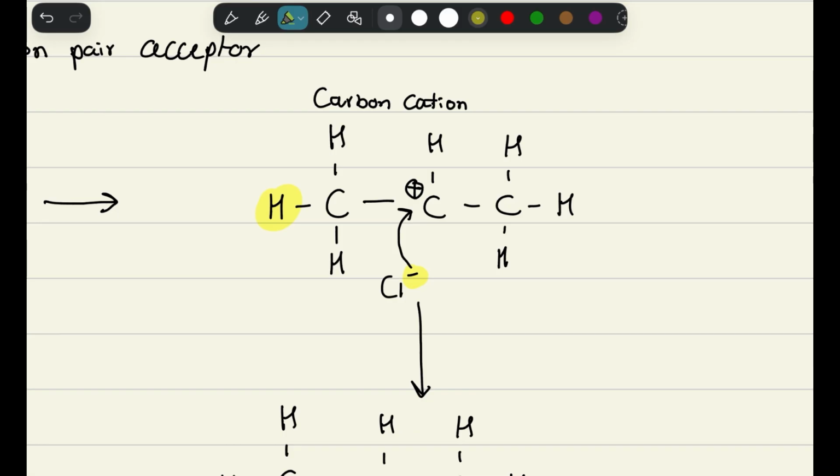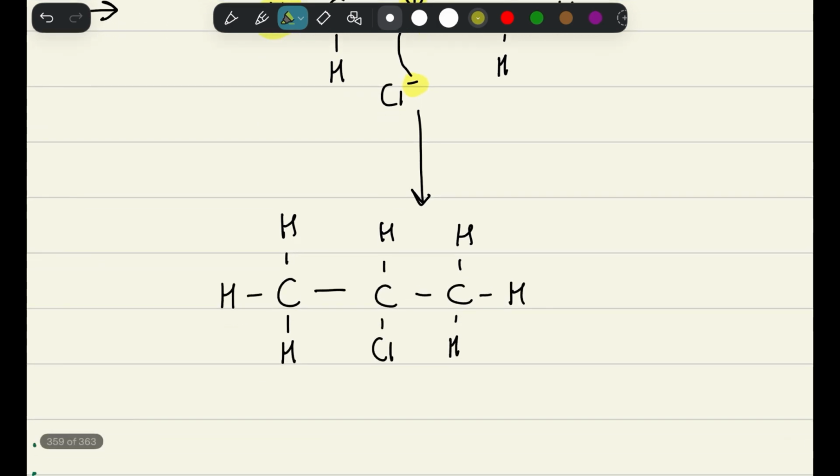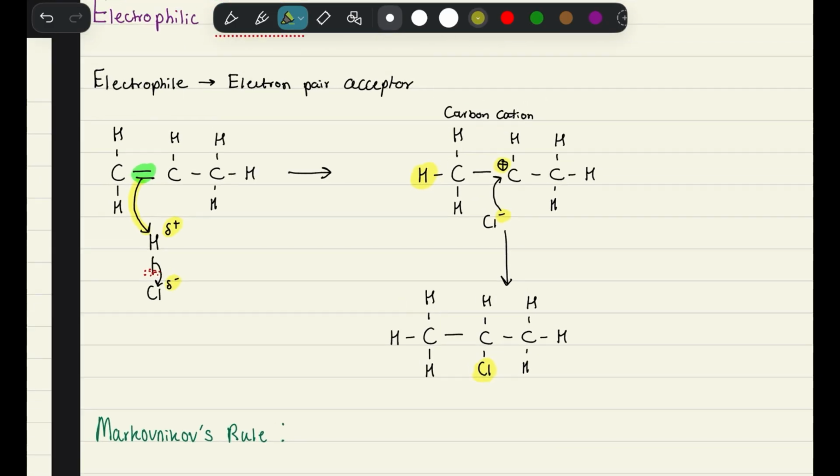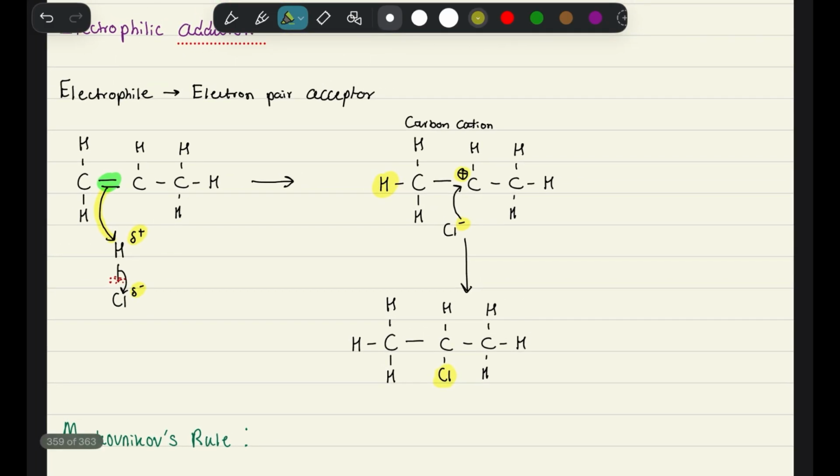Okay. So that negative charge is going to see, oh shoot, there's a nice juicy positively charged carbon there. I'm going to bind onto it. Yeah, so it binds onto that carbon in the carbon cation, and it's like, okay, now, bam, we formed our haloalkane or a chloroalkane. Okay, so this mechanism is so important, and you need to memorize it for your exams.